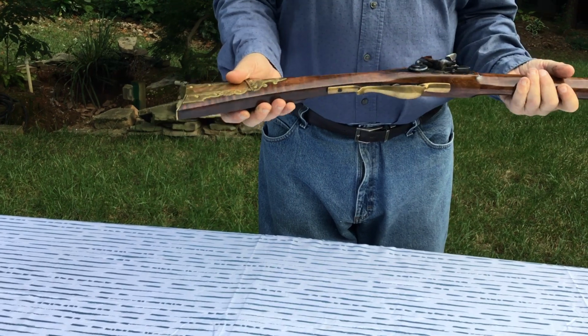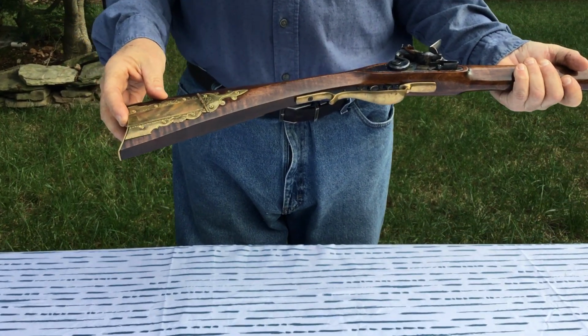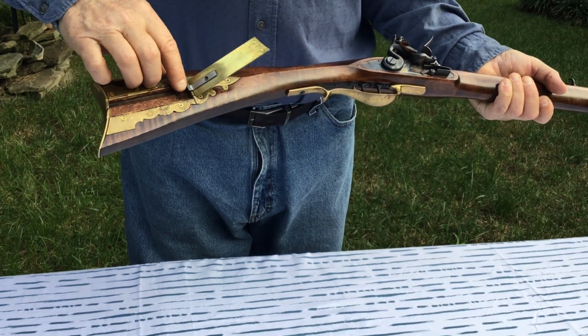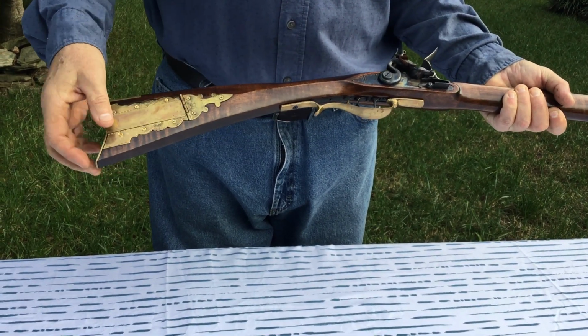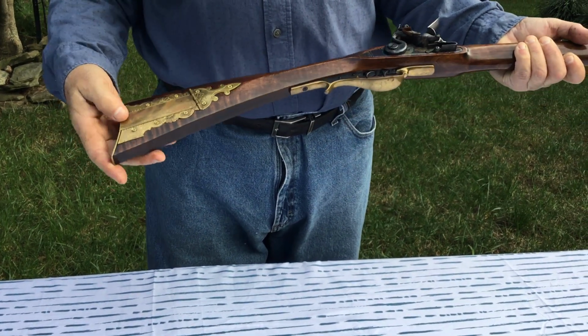The only issue that I know about the gun is the patch box. When I bought it, he had it taped shut, and there's a latch that is not functioning properly, which could be easily fixed, but the box will come open unless it's fixed, so that needs to be done. I just never took the time to do it.